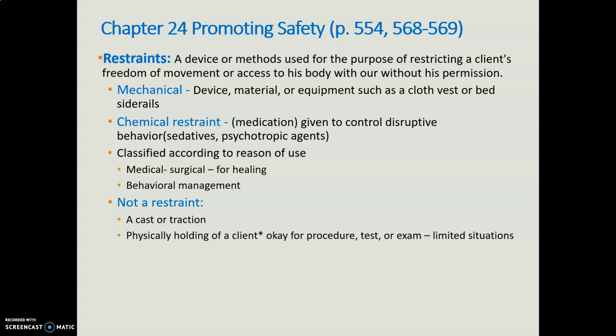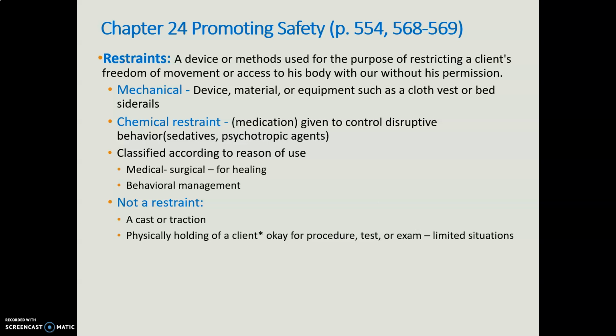So this is the second module in hygiene, restraints, and safety. In this module, we're going to focus on restraints from chapter 24 on pages 554 and then 568 through 69. So restraints are a method or device used for the purpose of restricting a client's freedom of movement or access to his body with or without his permission.